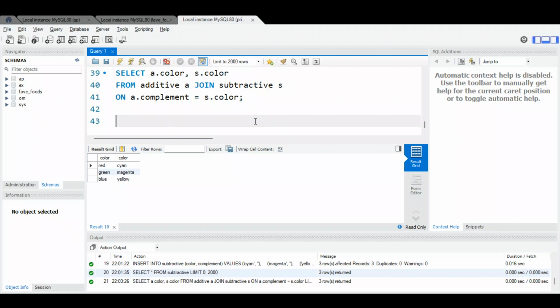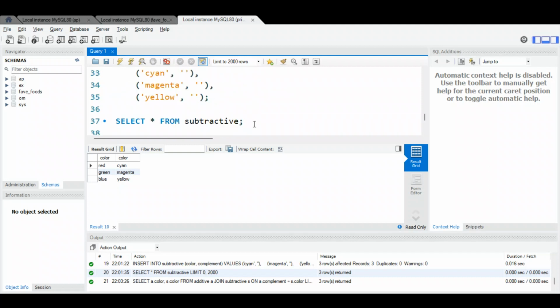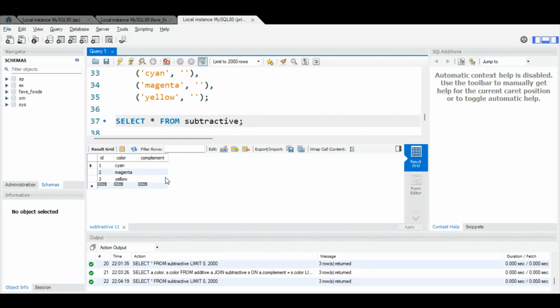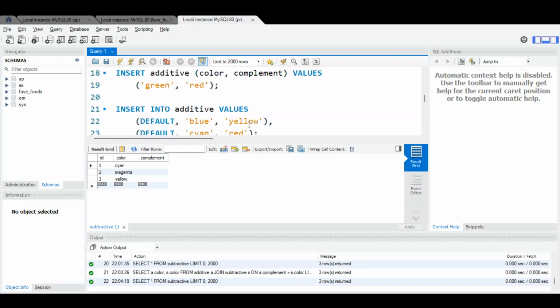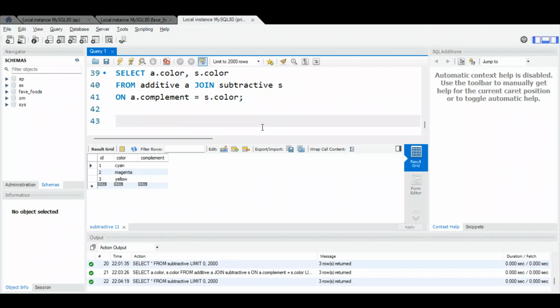So what I'm going to do is go through, and let's do one more time the select all from subtractive so that we can see it here. Basically, wherever there's the color here, I want to go to the other table, the additive table, and look at where color equals color there, and then find the subtractive. Oh, no, wait, look where the color equals the complement there. See why it's a brain twister for me? And then grab the color from that. So, okay, I better stop talking about it. Let's go ahead and just do it.